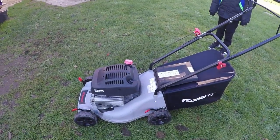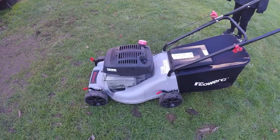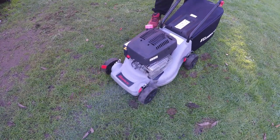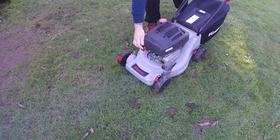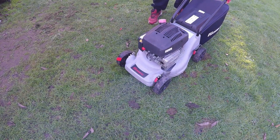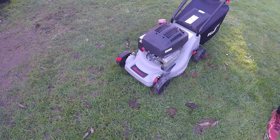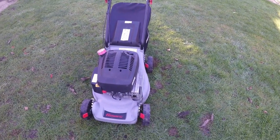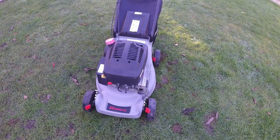So let's just fire this lawnmower up so we can see exactly what it's doing and to give you the diagnosis. What a hunting lawnmower sounds like. The revs are going up and down, which tells me it has a carburetor issue. So let's get it up on the stand, let's get it stripped off, taken apart and looked at, and then hopefully we'll be able to turn this lawnmower around very, very quickly and get it up and running and sold. So let's get on with it.